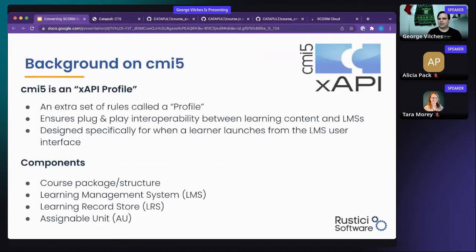Okay, so right off the bat, cmi5. We're in the xAPI working group, or in the xAPI party here. cmi5 is a superset of xAPI. It's a way to make xAPI LMS friendly. It tells a meaningful story about how to take an e-learning module and import it, launch it, and track it in an LMS platform. It can also be viewed partially, as we said, as a superset or an extension of xAPI.